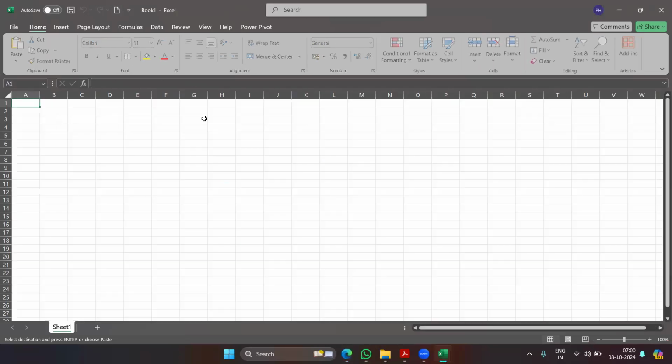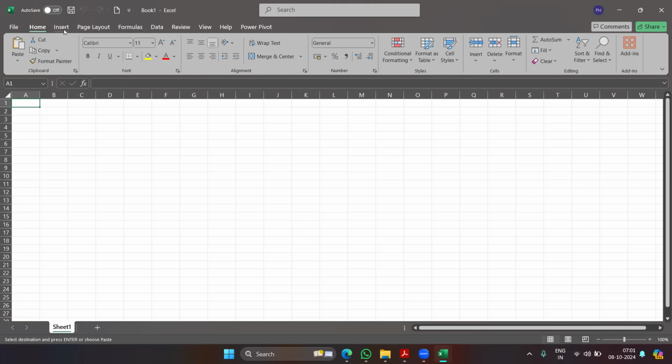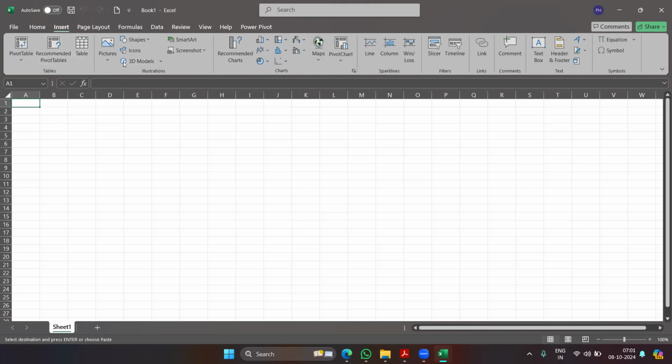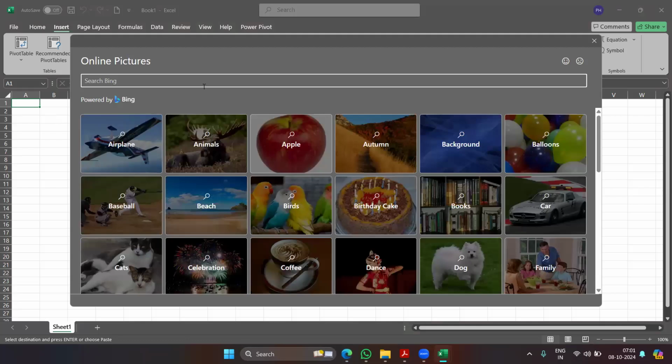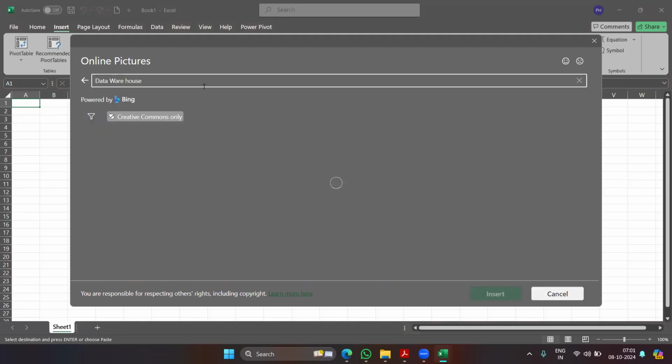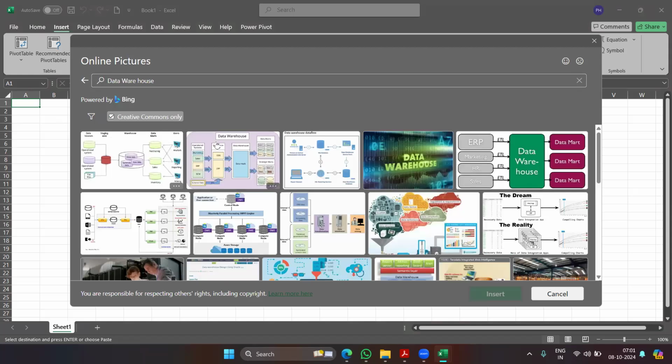Let me take a small diagram about data warehousing. Let me insert. I want to get a small diagram that helps me. Pictures, online pictures. Data warehouse. I'm just looking if there is something else.